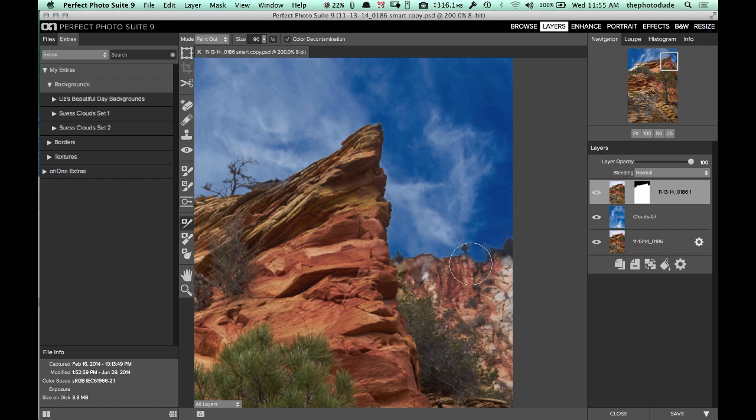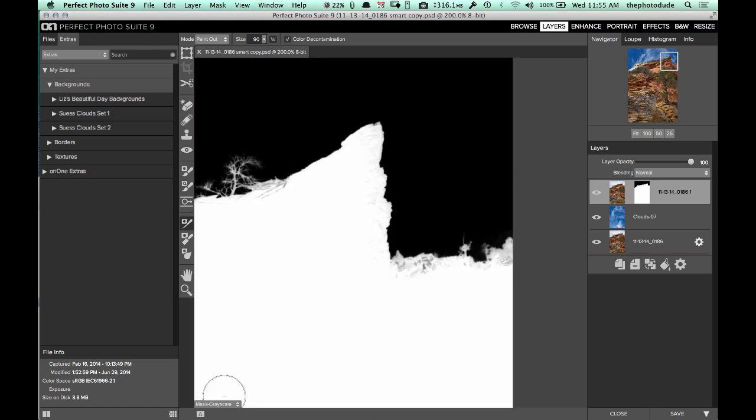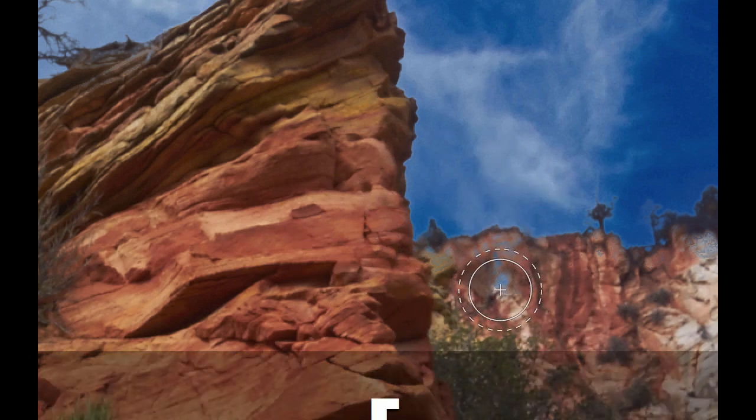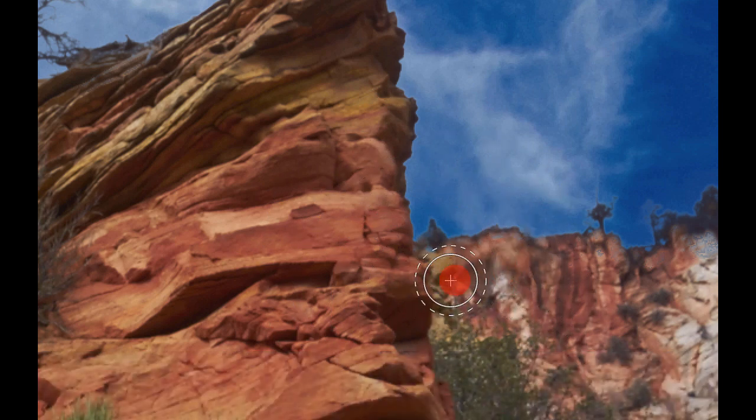Okay, now I see that it did spill over just a little bit. I'm going to have to fix that. If we look at my mask in the grayscale, white is where it wasn't affected, black is where it was purely affected and cut out, and any shades of gray, that means that it's a partial mask in there, and so I can see some blue shining through on my mountain. So what I'll do is go use the masking brush, and instead of paint out, I'll paint in, lower my brush size, and then I'll just paint back in that area there where it did on the mask.